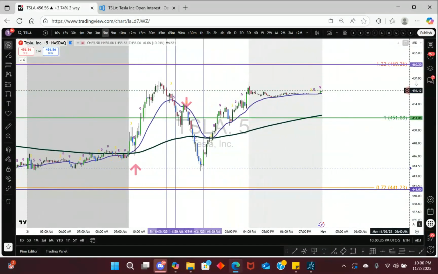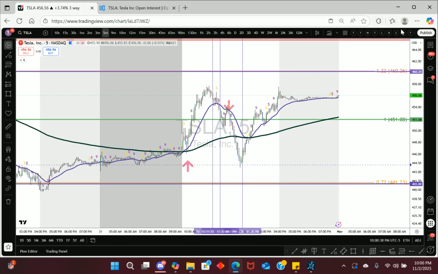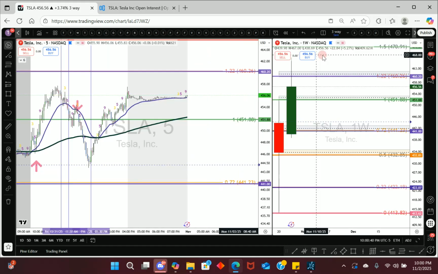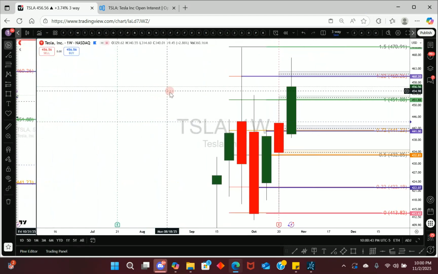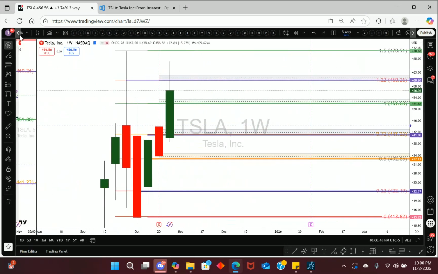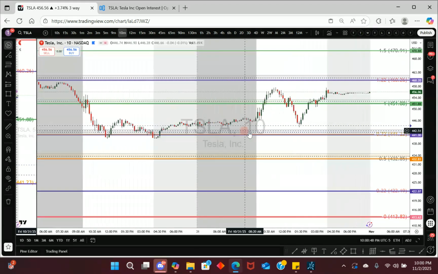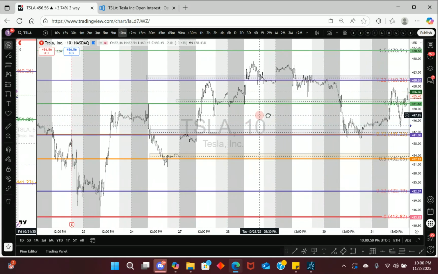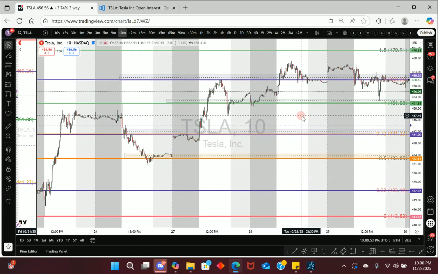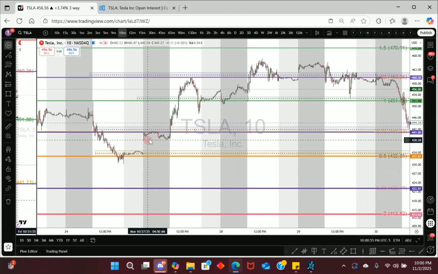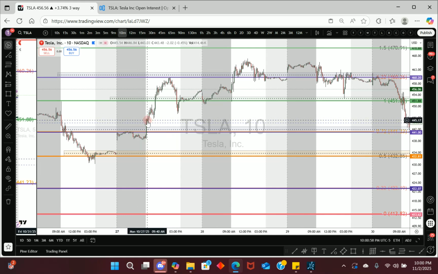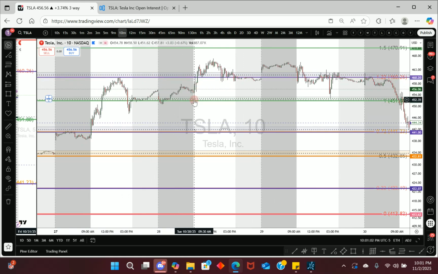So anyway, if you wanted to look at it on a far away level, this is how this would look. Okay, I have the same levels marked off, and this is what you would do. Monday the 27th pushes up on the level, goes up to this level. This day it pushes off of this level, goes up and does not go all the way. So you can take price from level to level.